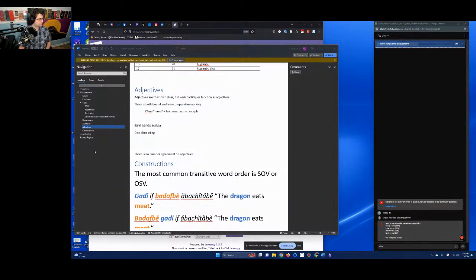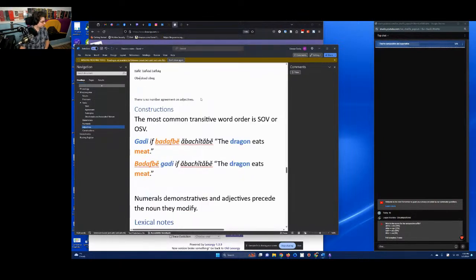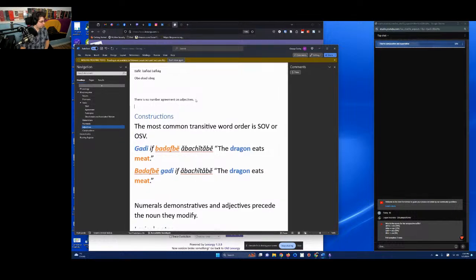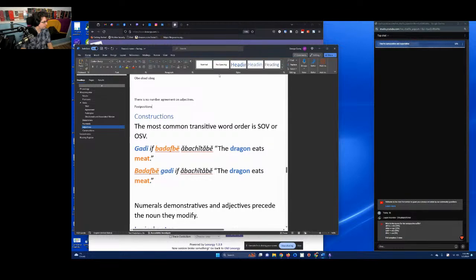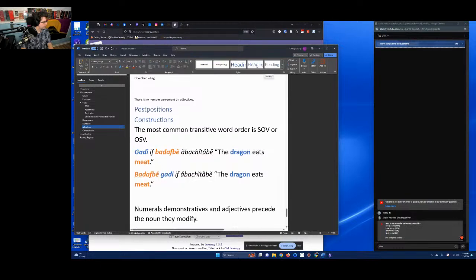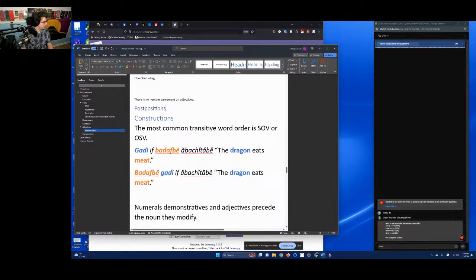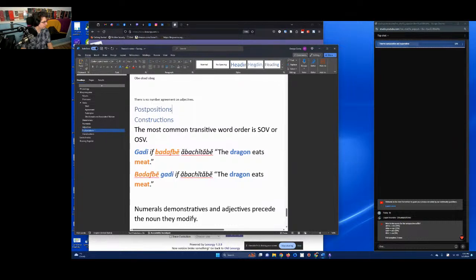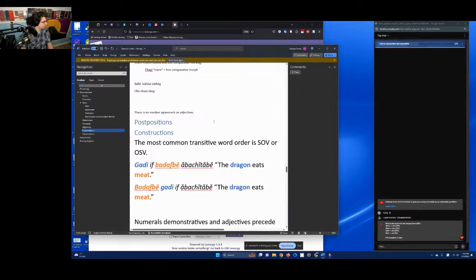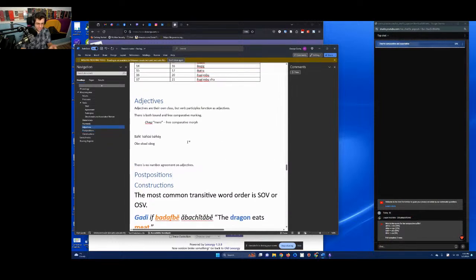So, let's go. I'm going to make another section, postpositions. Heading 2. And we will get into that in just a minute.